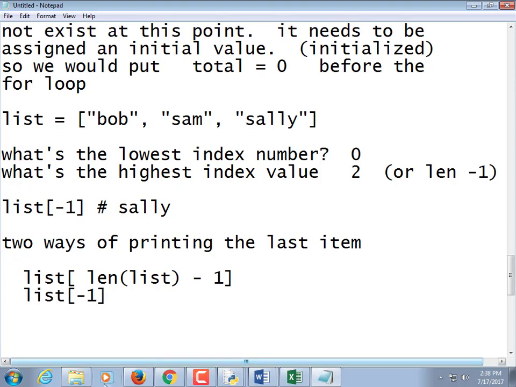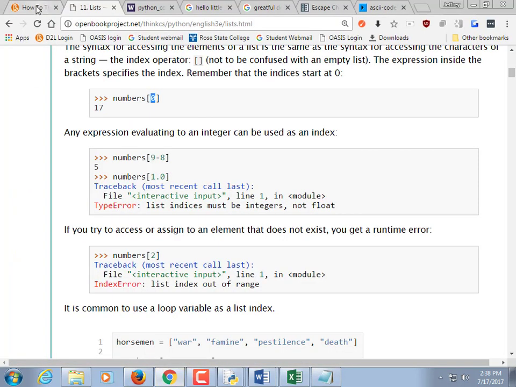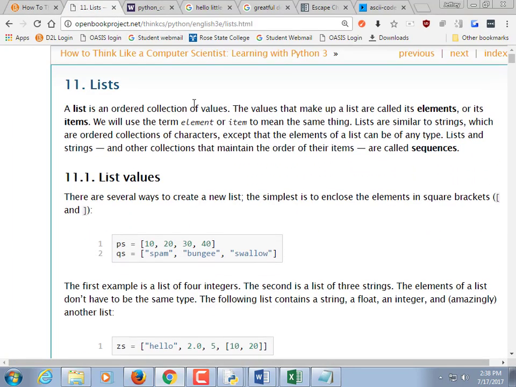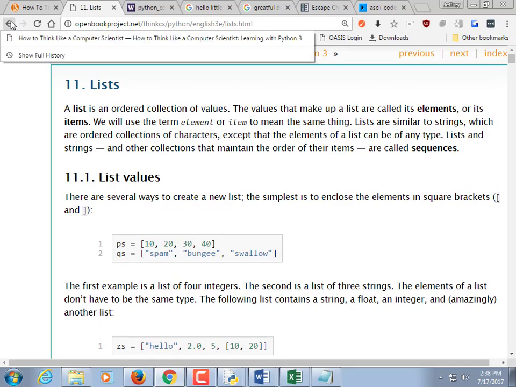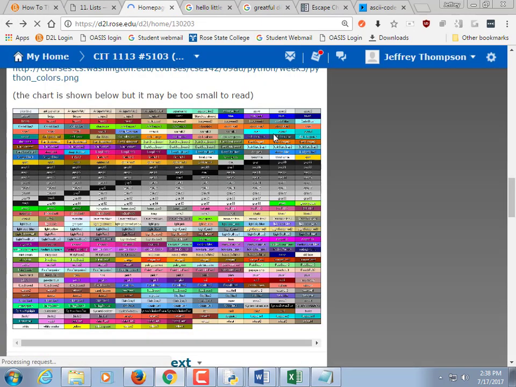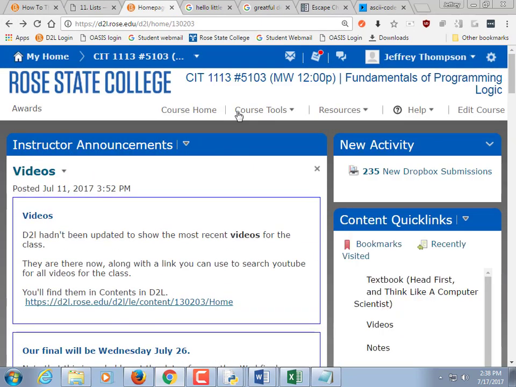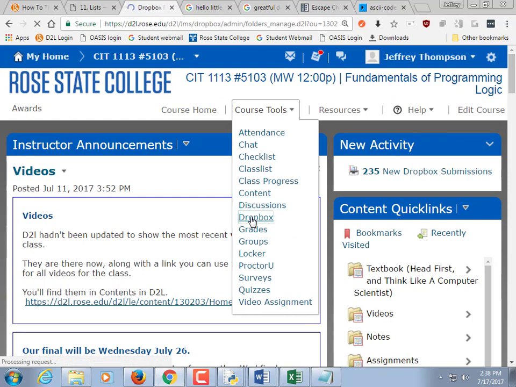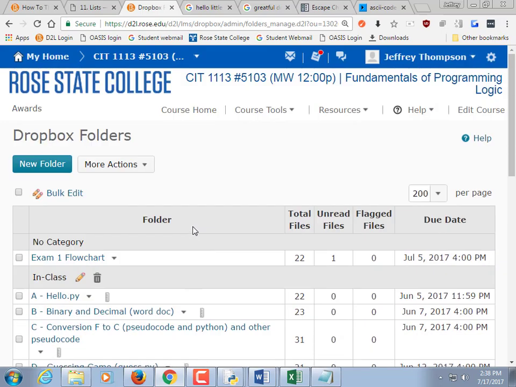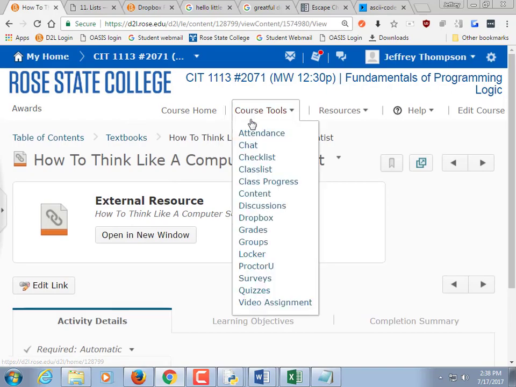I think we have gone about far enough. Let's make a Dropbox for today's work. So there will actually be two homework assignments based on this.